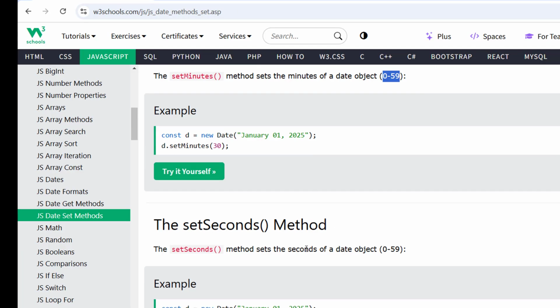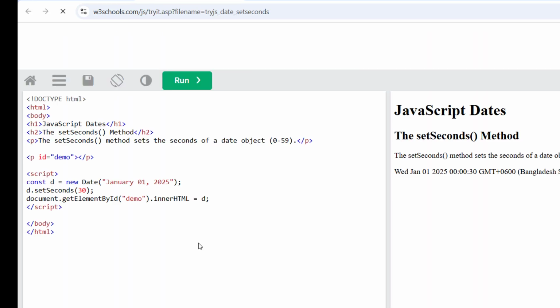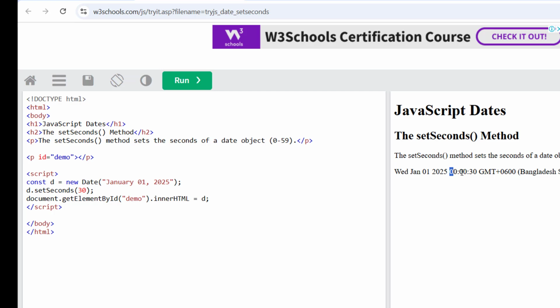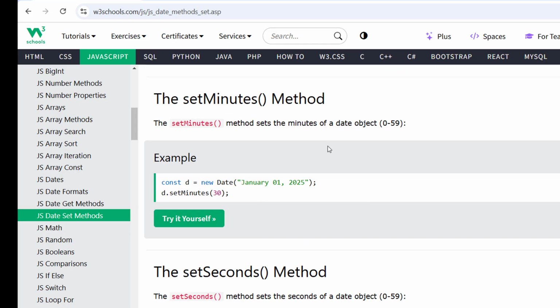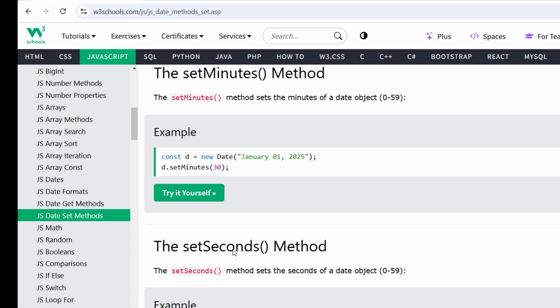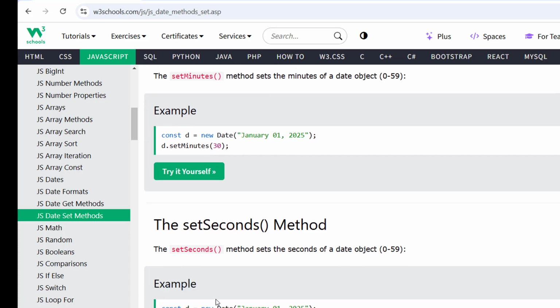The setSeconds method sets the seconds of the date, 0 to 59. Maybe we have seen this, 30. This is 30. So hours are 0 as we are not providing the hours. This method sets the seconds from 0 to 59. setMinutes, setSeconds, setHours. So this is differentiating.